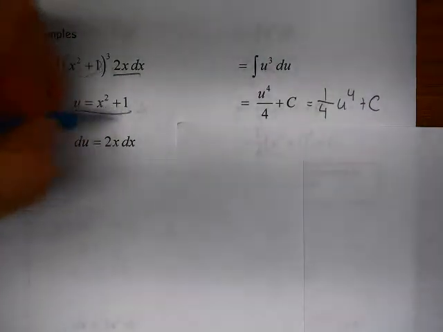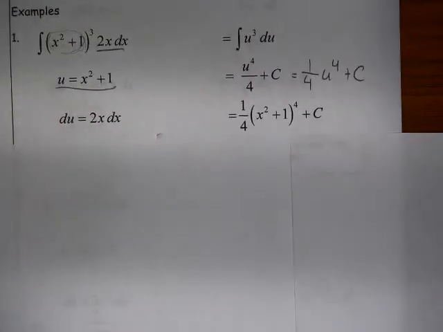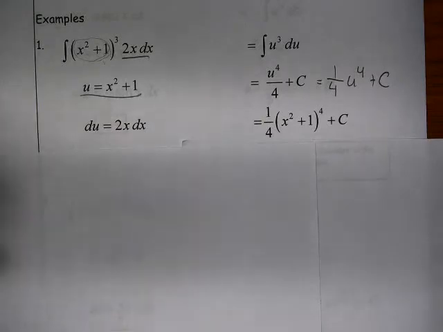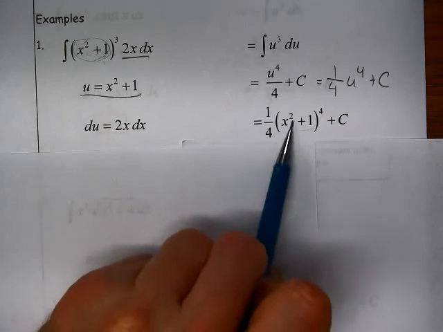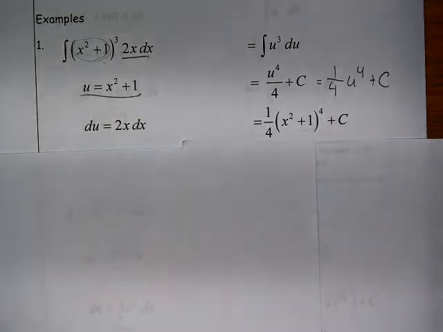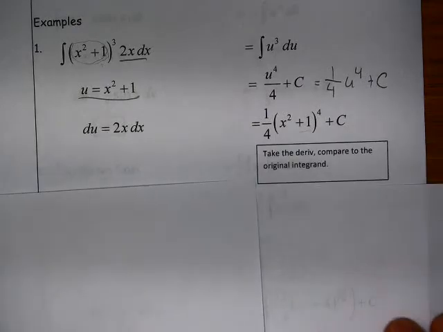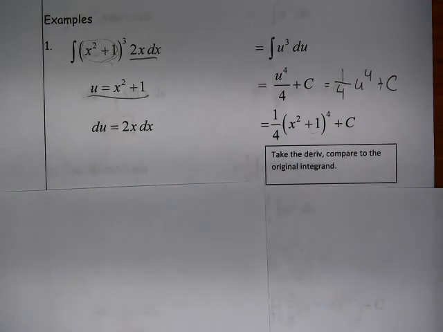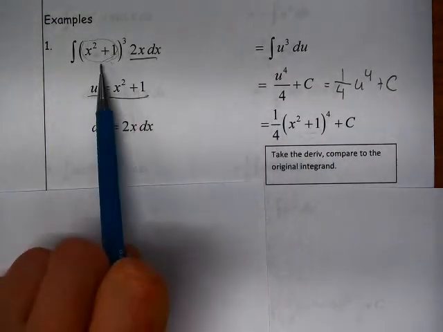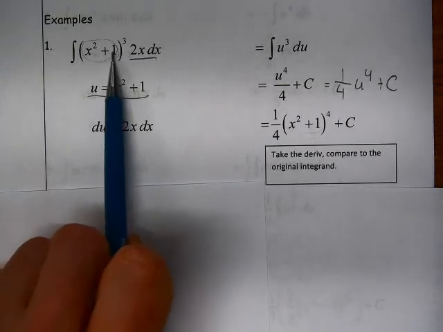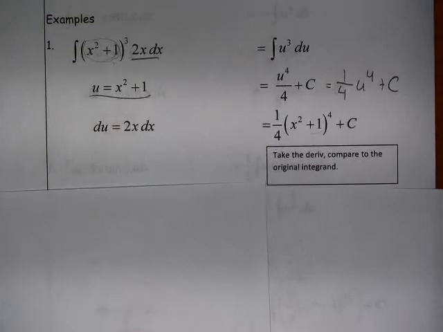And then I make this substitution back in now that I've done the antiderivative. And I get 1/4 times, instead of u to the fourth, I substitute that x squared plus 1 back in. 1/4 (x squared plus 1) to the fourth plus c. So it would be a nice exercise for you now to pause the video and take the derivative of this and see what you get. You'll be able to verify that you actually get (x squared plus 1) cubed times 2x as the derivative.